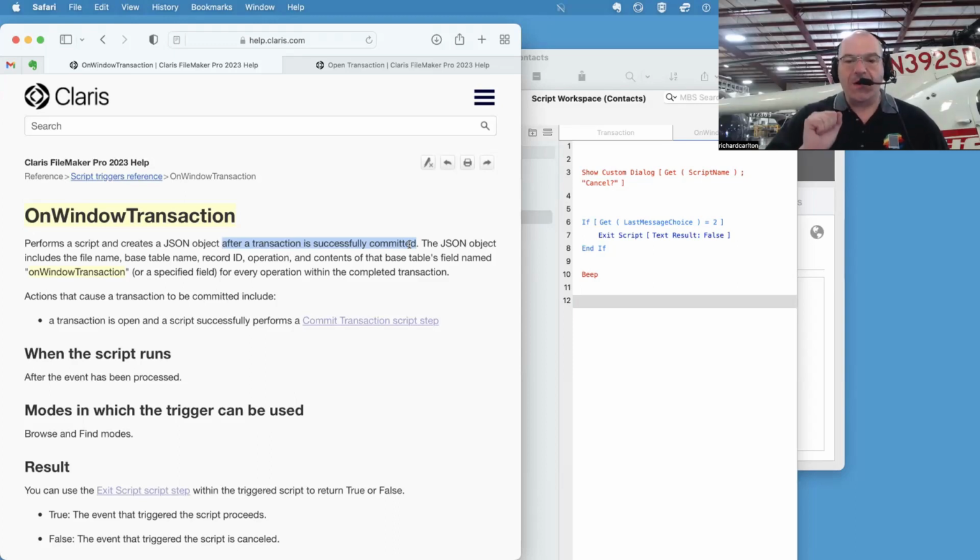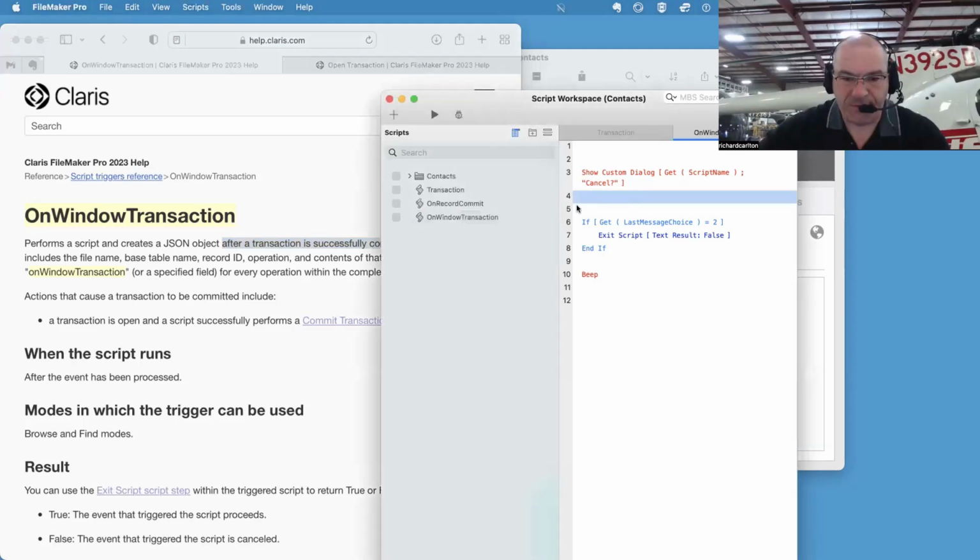Now I remember why I saw this and went, why do I need a trigger? This is why. It came out in 20.1. We're doing the live streams, going through all the new stuff. And like, why would I want a trigger to tell me that a script commit transaction script step has run? Because I'm already in a script. Why do I need a script to tell me that another script has run? It would just be a subscript. We'd call it. This is why we do the training.